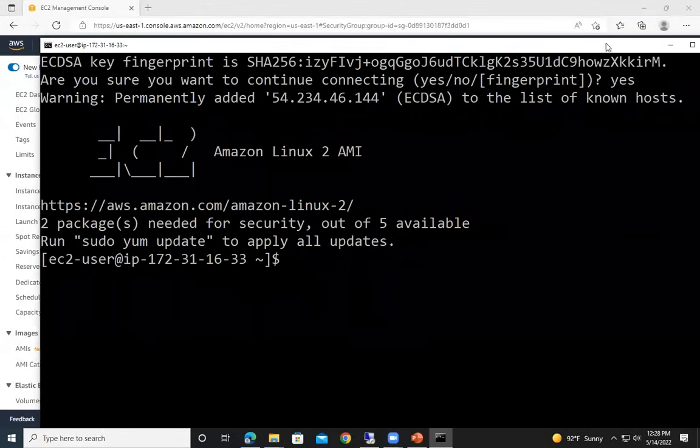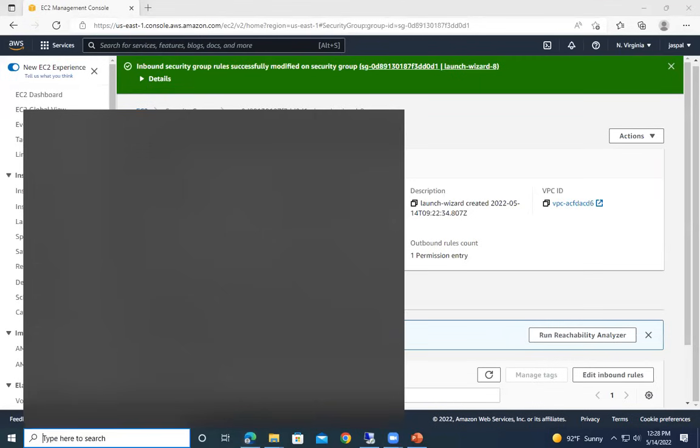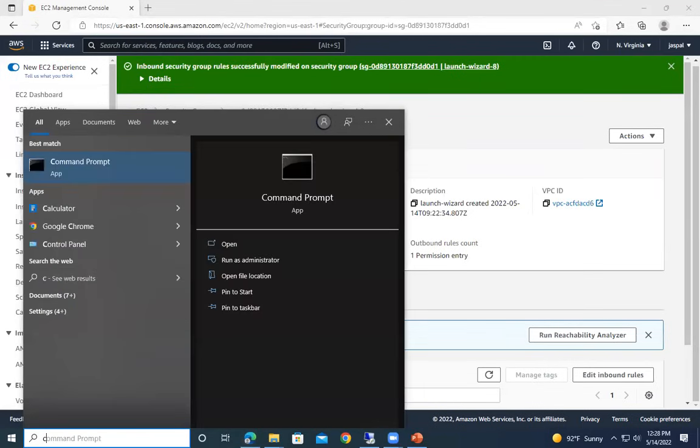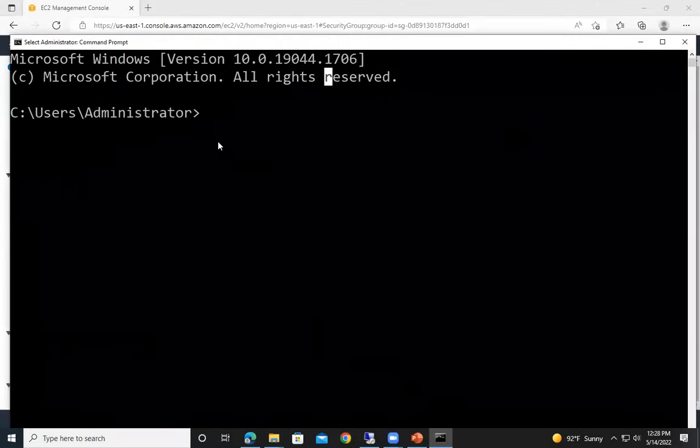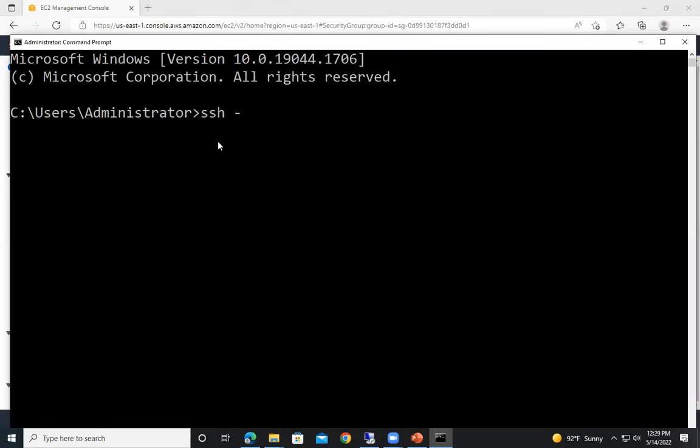Now let's try again. I'll open the command prompt again and put ssh -i.